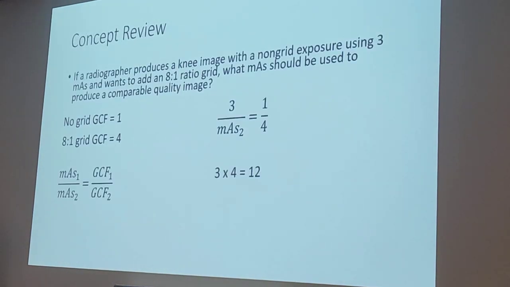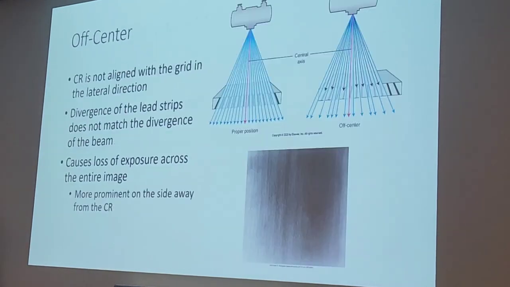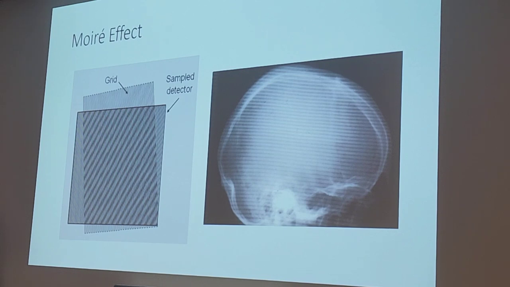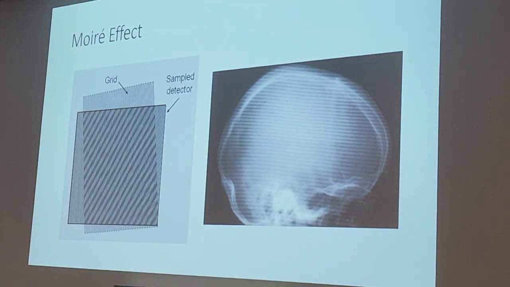It's okay. The registry's not going to ask you too far into detail. I just want you to know about your grid lines. If the grid lines are like this, and the CR is scanning in between them, it's not that it'll be perpendicular, but it's scanning in the same direction, just very slightly off. So grid lines are like this, CR scanning like this, a slight angle. That's how we get these black strips.